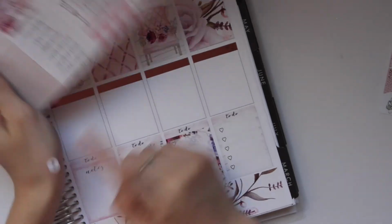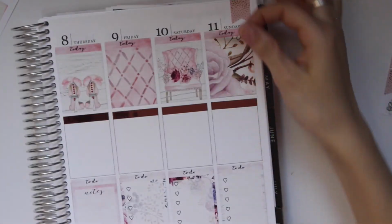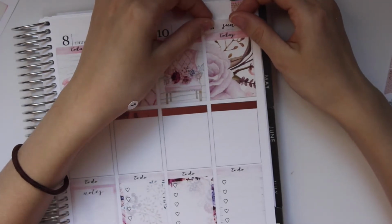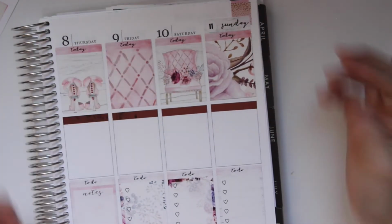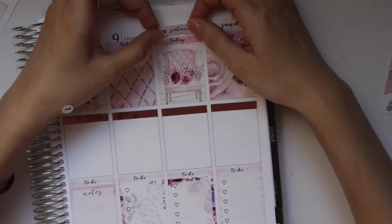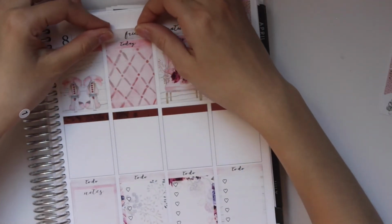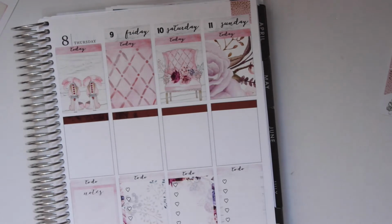Straight. The 7 takes up too much of Wednesday, so I'm going to try to figure that out once I lay it down. I'm just obsessed with these Rose Colored Days headers. They're so stunning. Oh my goodness. I love them.